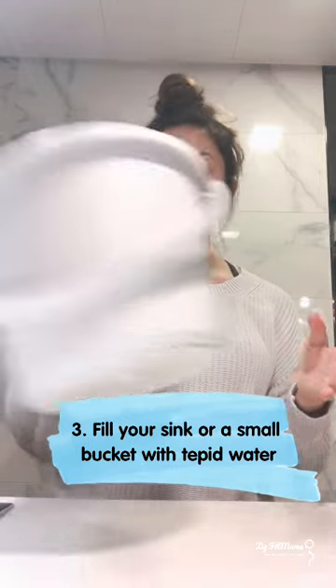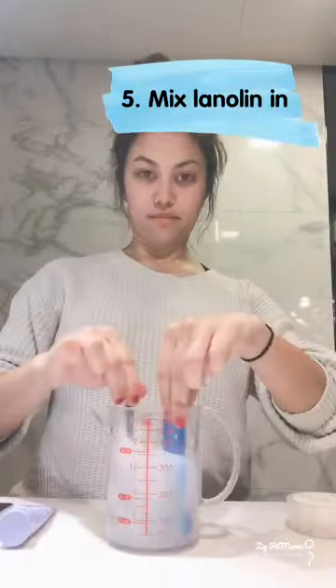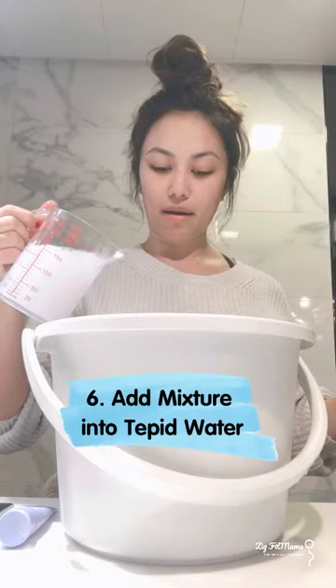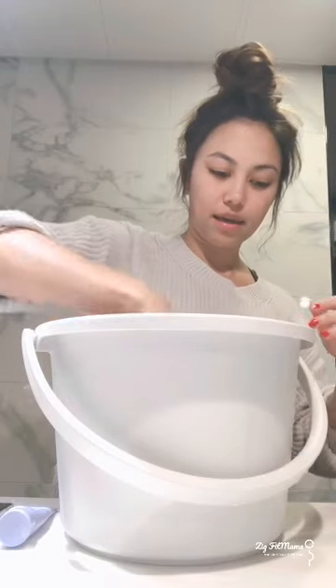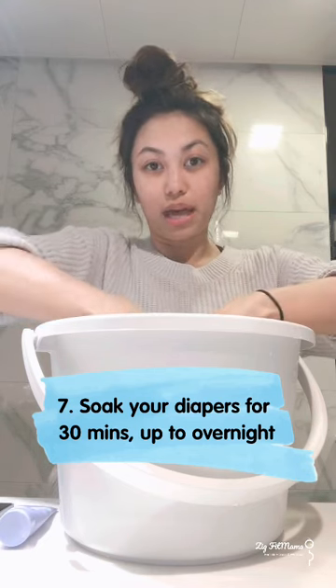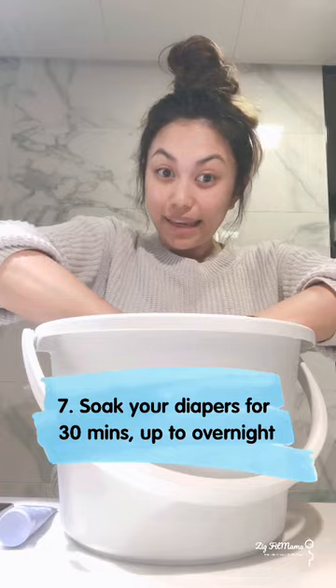Let's see how this goes. I'm going to use a bucket. That's my emulsion. In here I've just got tepid water — not hot, not cold — and I just pour that in there and then put all of my bits in. The reason you don't want the water to be cold when you dump it in is because all your lanolin will split and it won't work. Then I'm going to soak it and leave it for a while.